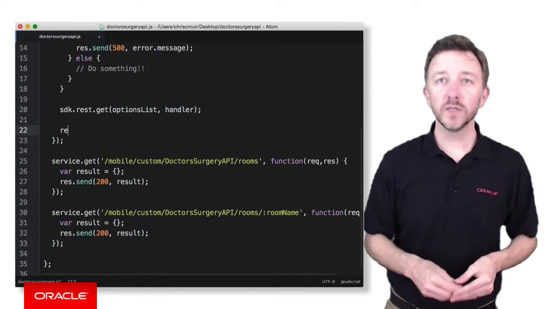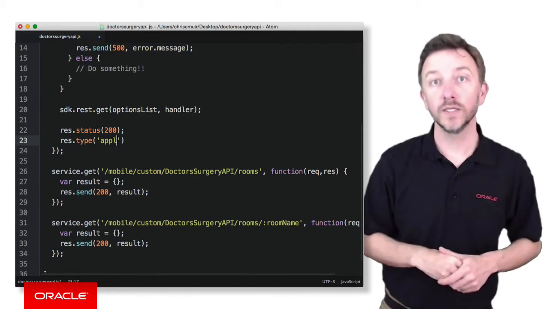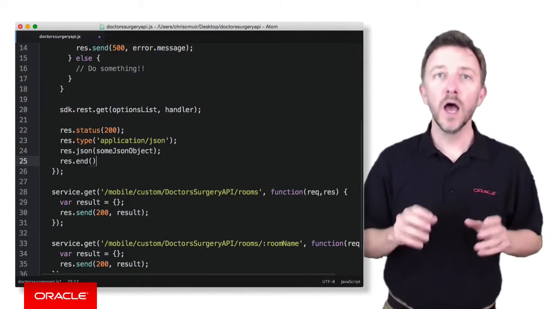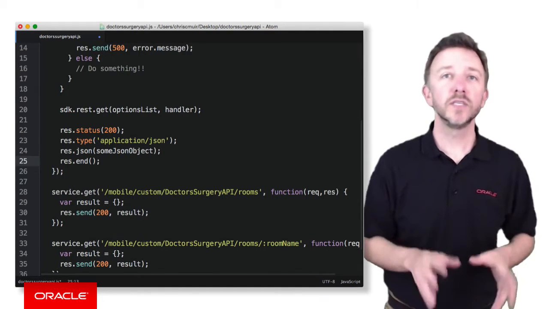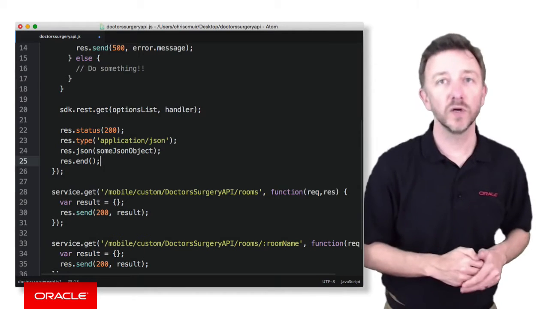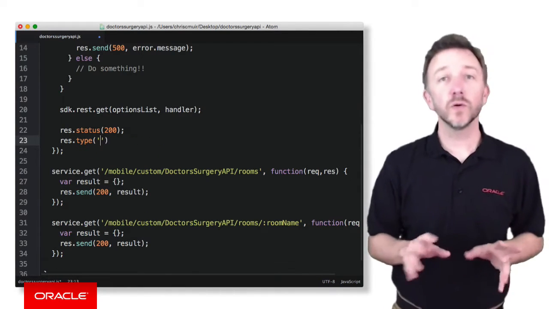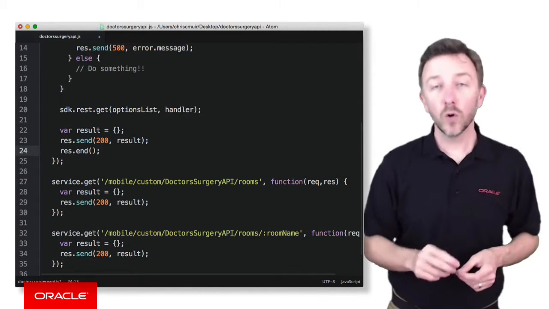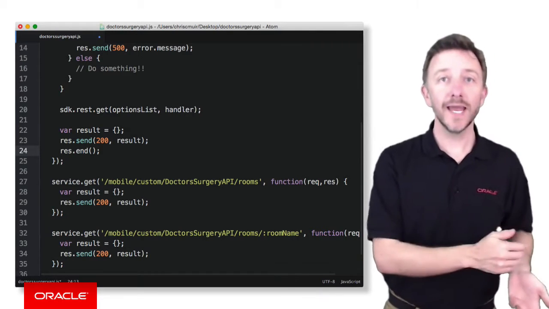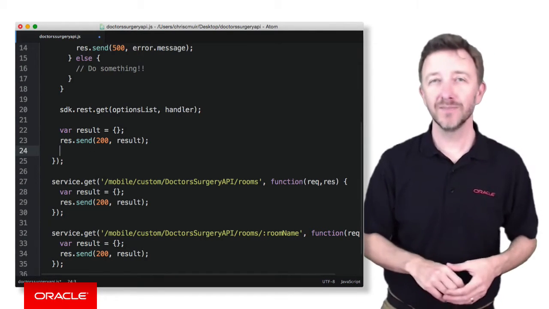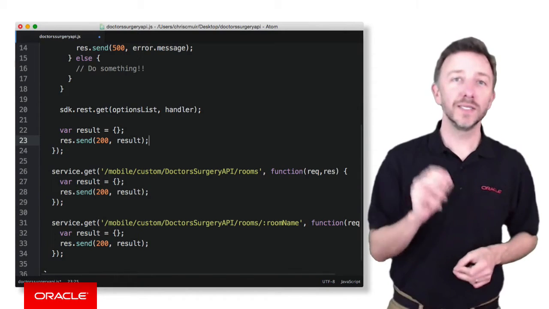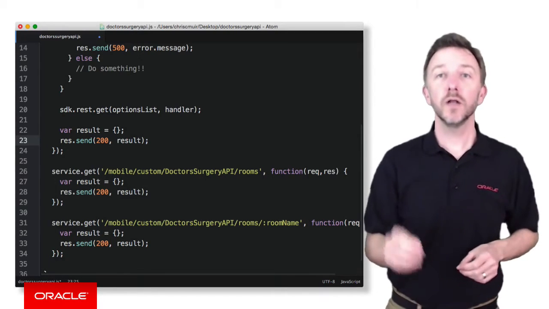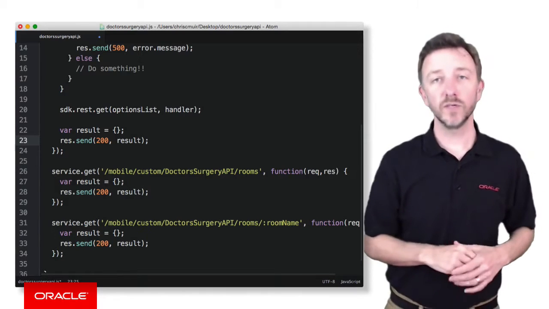You can also set parts of the response one line of code at a time, rather than just calling it all in one send method, such as calling res.status, res.type, res.json, and res.end. Note how the end method terminates the response, so it's essential you set the parts of the response before finalizing the response by calling the end method. Now, sometimes you'll also see in some examples res.send followed by res.end. However, the res.end call is redundant as res.send also calls end, and the chance to append anything to the response has passed. But let's be clear here, let's emphasize the point again. Once the send call is made, you can continue to do further processing such as tidying up on the MCS side, but the response to the client has now been sent, so you can't append anything further to the response at this stage.